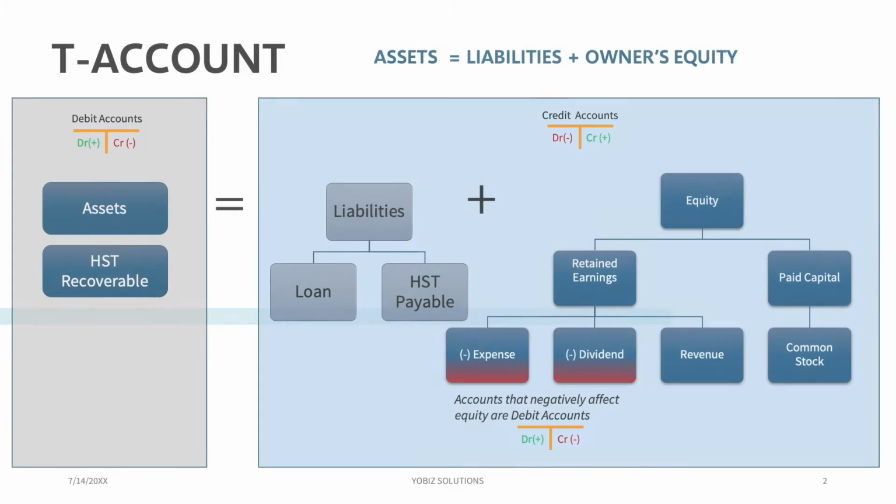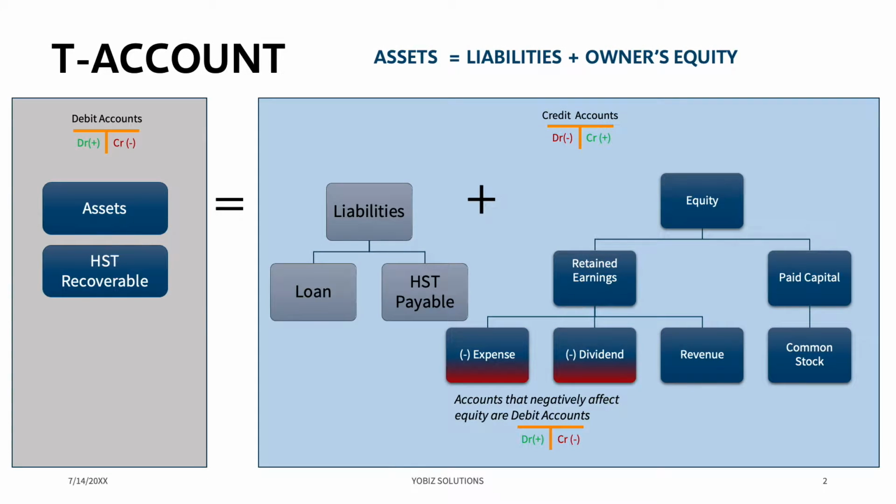In the last video, we went through the fundamentals of what the T account is, their elementary definition into a debit type of account and a credit type of account. Then we went further into the classification of these accounts into the accounting equation: the asset accounts, which are all debit accounts, the liabilities accounts, which are all credit accounts, and then the owner's equity accounts that are credit accounts, except those accounts that negatively affect the equity, which would be the debit accounts as well.